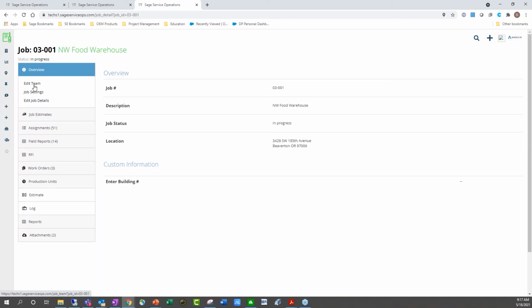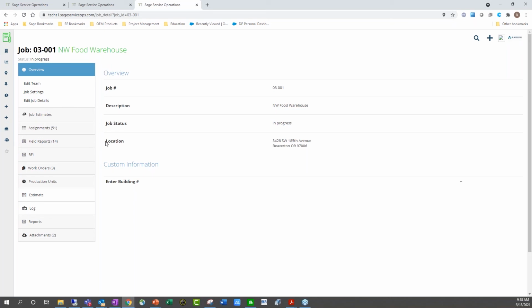So you have the option to edit the team, so you can choose which employees, which subcontractors, and which equipment are going to be used for this job, and you can edit that at any time. There are some job settings that you can enter or edit the job details, and all of these are going to update your project management module.